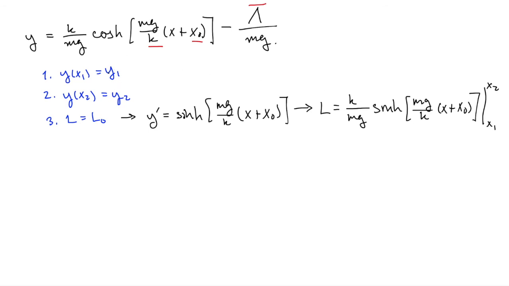Our first two conditions, which just say that the height at the initial point and at the end point are given by what the initial height and endpoint values are, then depend upon k, x naught, and lambda. Okay, so these are going to depend on k, x naught, lambda. And this last guy, as we just saw, depends upon k and x naught. So we have our three equations, we have our three quantities. In fact, each of these depend upon exactly the quantities that we need. And in principle, you could go through the process of solving each one of them and getting back what lambda and k have to be.